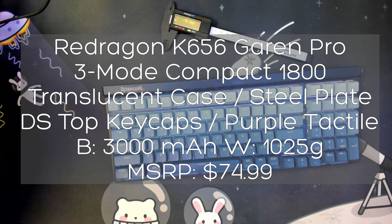Just the specs. Today we are taking a look at the Redragon K656 Garen Pro 3-mode compact 1800 with 100 keys. It has USB-C, Bluetooth 5, and 2.4 gigahertz connectivity. It is made out of a translucent blue plastic base and has a steel tray mounted plate. It does include purple Redragon tactile custom switches.